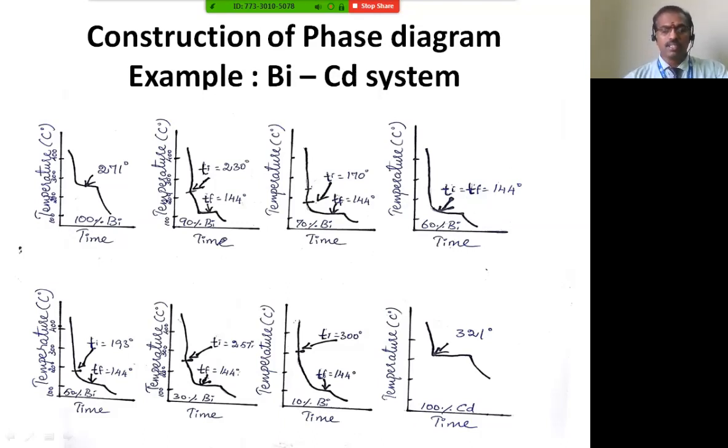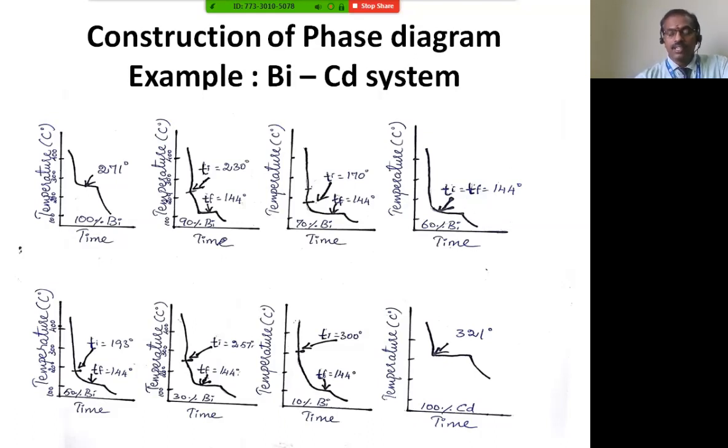So based on the thermal analysis, what is thermal analysis? Study of cooling curves of various compositions. So that's it. The 8 graphs show the various compositions I have tried, taken in the graphite crucible, raised to a molten state, and allowed to cool down. Then we measure the initial freezing point and final freezing point of the particular alloy system. So the graph is ready now. From that, we are going to review the consolidated graph. That's how to construct the phase diagram.